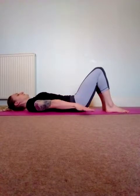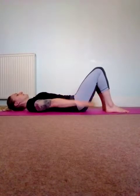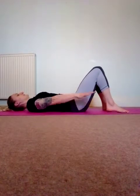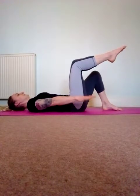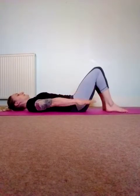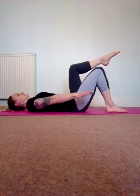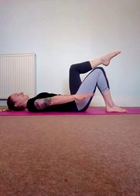Good job, you're doing really well. You're just going to keep that nice, strong and steady rate as we go. You're going to take your right leg up to tabletop and just keep pulsing those arms. Doing really well. You're going to pop that right leg down. Take the left leg up. Nice and steady, keep everything still, except those arms.